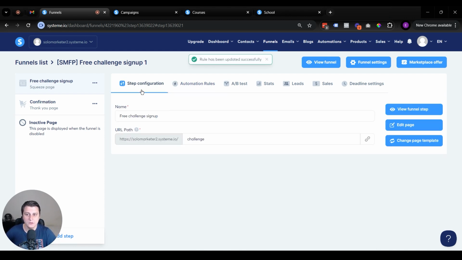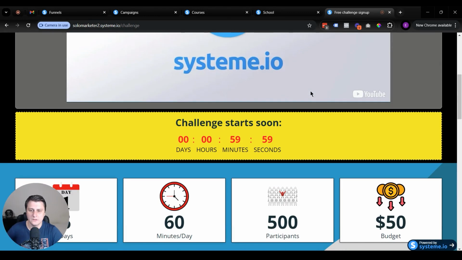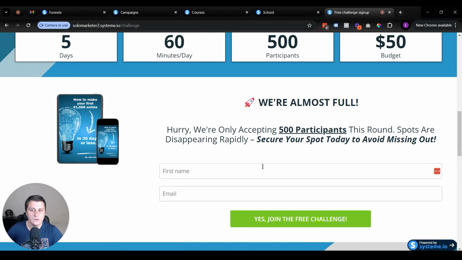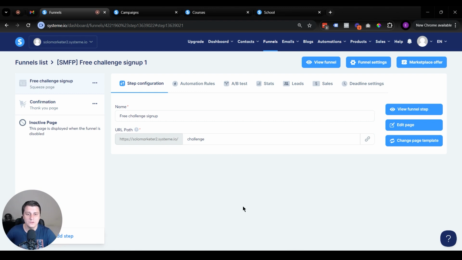Last thing you want to do, you want to take this page, open it in a new tab, and that's an ugly page, but now you want to fill it out. Go see if the email comes in, if everything is fine, and once you see with your own eyes that you did your own sign up to your own free thing, and then go see whether you have the course access, then you know that it's all good.